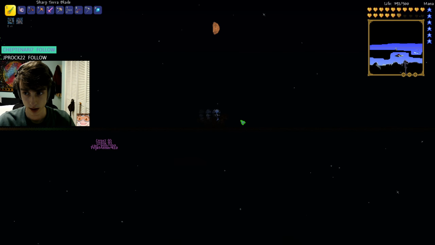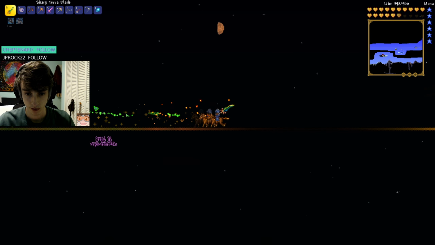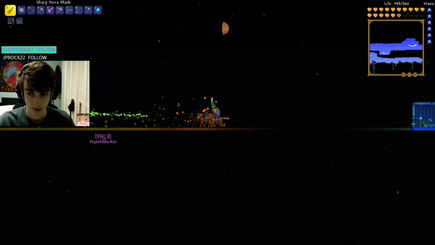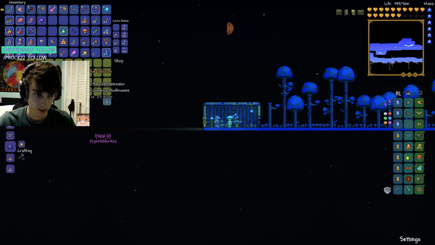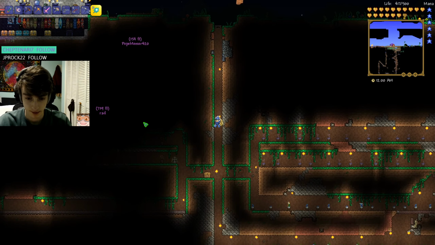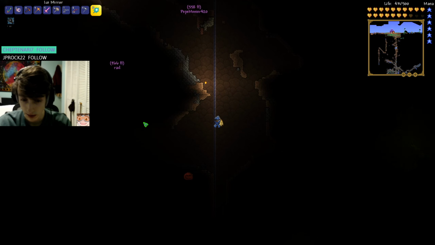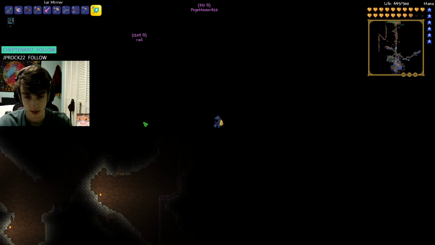I was just looking at my kit, what I should be using. So they're saying for Duke Fishron, either my laser machine gun or to fight a Frost Moon and try to get the Blizzard Staff. That's my options for Fishron. You have to aim really hard with the laser. I'm just going to be no-braining with a homing shot. What I'm going to be doing is I'll throw a magnet sphere, and then I'll pop out the machine gun and go back to the magnet sphere, pop out.